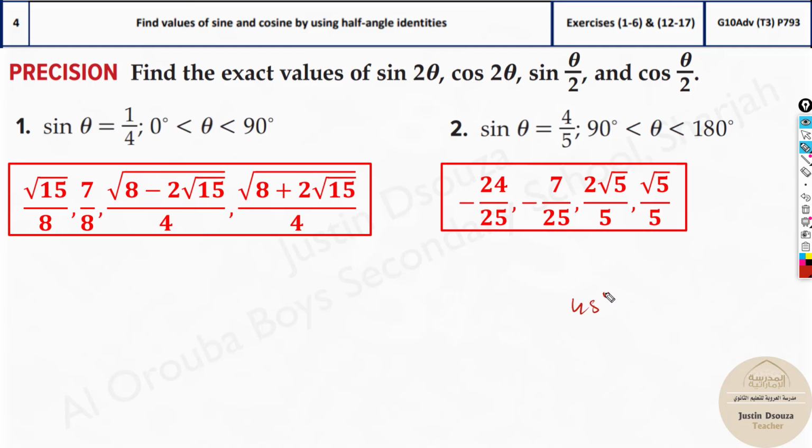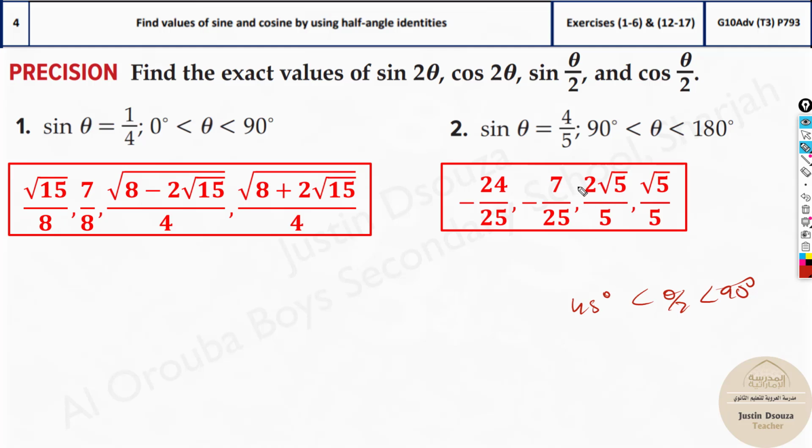Over here, what you need to do is divide both sides by 2. So what is the theta you get? Theta by 2 will be this much. It's in the first quadrant, so both will be positive. This is pretty simple. Whatever quadrant they give you, when you divide by 2, it will be in a single quadrant itself. So easily you can tell which is the sign.